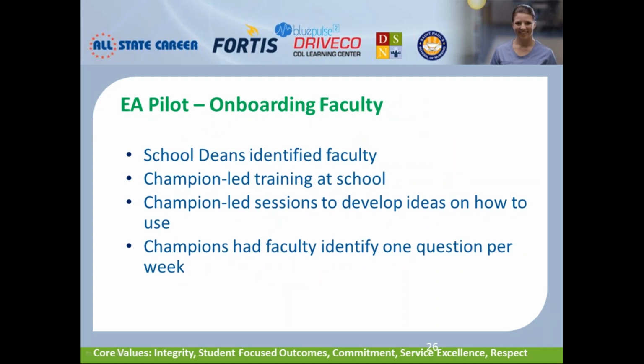And when it came to beyond the champion, the school deans were the ones that we had identified the faculty. And again, we really wanted individuals that embraced the opportunity for professional development, were interested in continuing to improve, and had some sense of utilizing technology, although again, this is a very easy technology to utilize. But then after we identified those faculty, the deans shared that with the champions at the school, and then the champions led the training at the school.